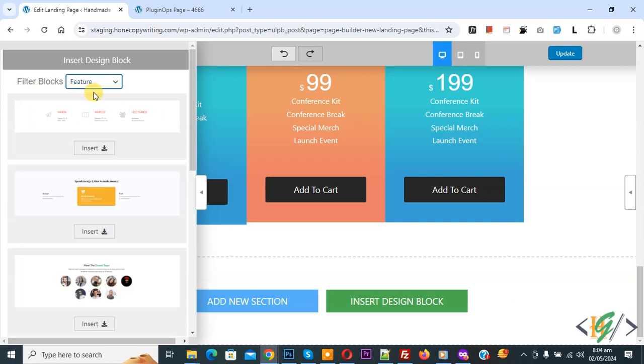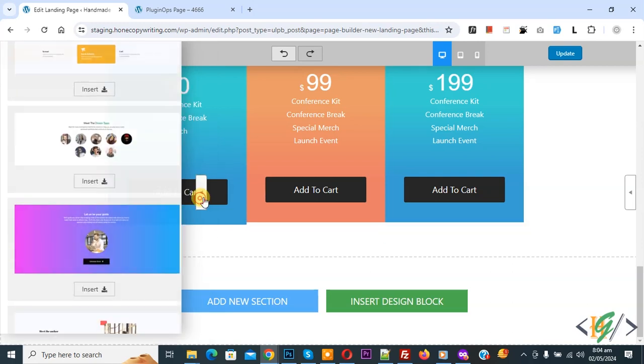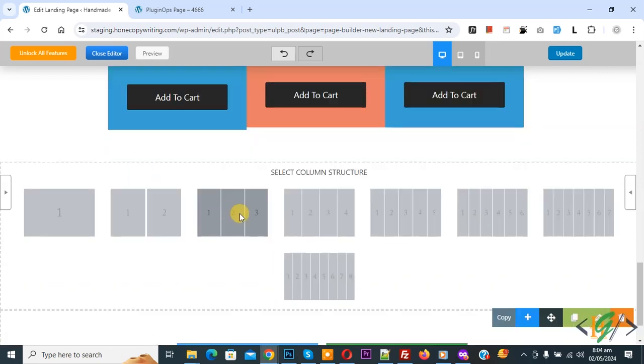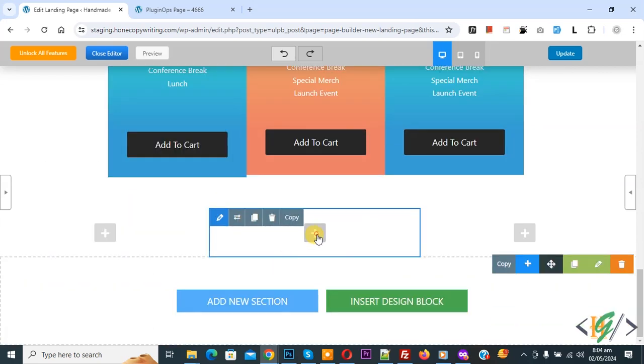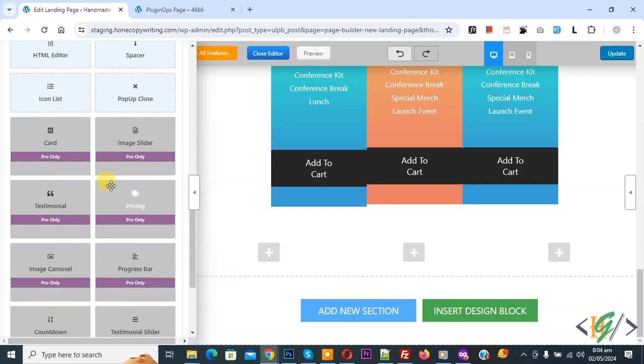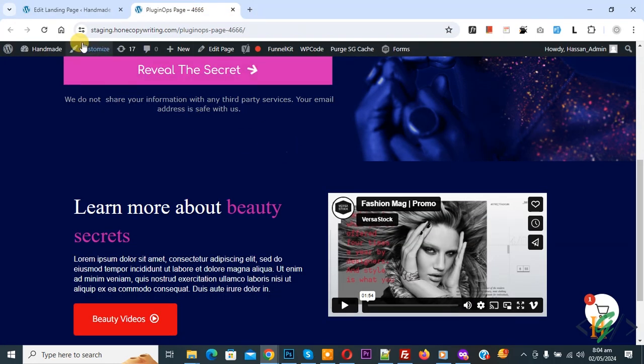You see multiple options. Now back to the landing page again. So we are going to add a new section. Click on it, and then you see the plus icon. So you can add a new widget according to your requirement. You see text editor, heading, button. You see multiple widgets. So it's up to you. If you want, you can create from scratch, or if you want, you can import a template and then modify the template according to your requirement, and then click on Update. So this is our landing page layout.